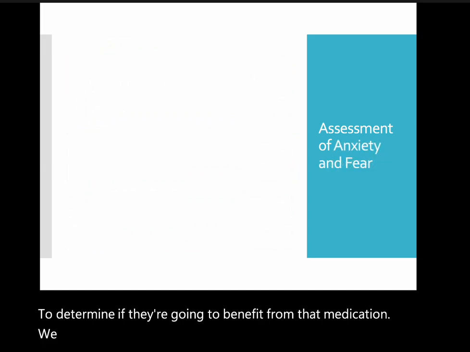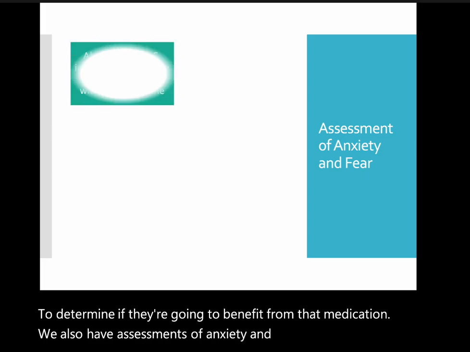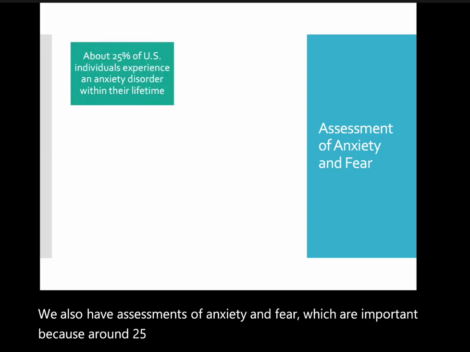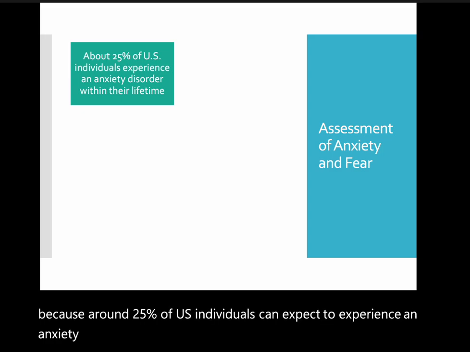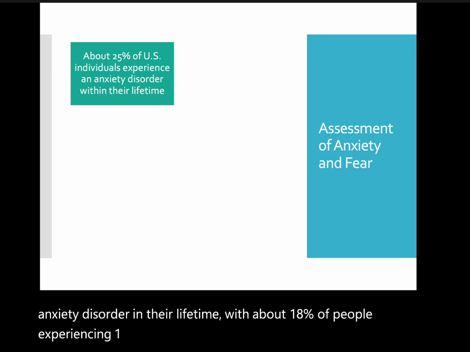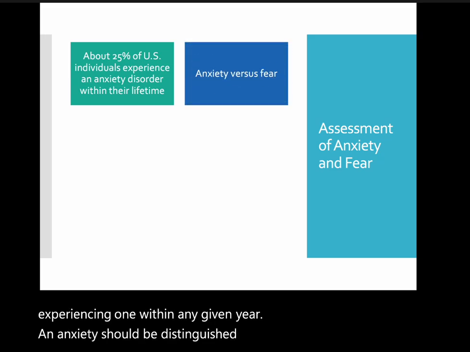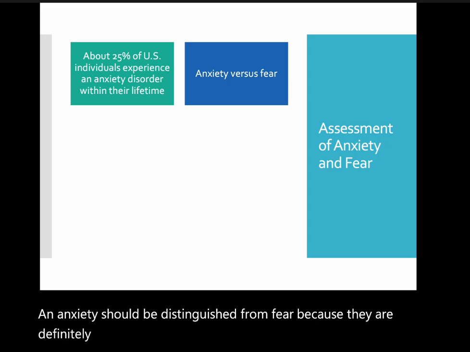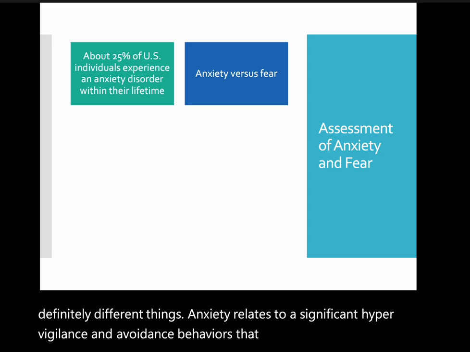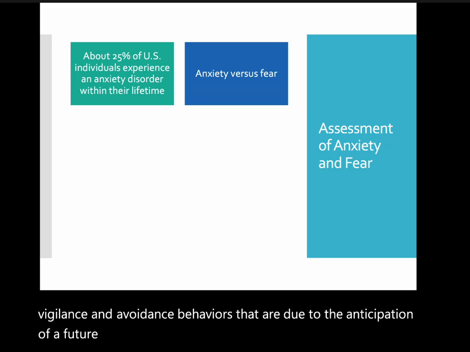We also have assessments of anxiety and fear, which are important because around 25% of US individuals can expect to experience an anxiety disorder in their lifetime, with about 18% of people experiencing one within any given year. And anxiety should be distinguished from fear because they are definitely different things. Anxiety relates to a significant hypervigilance and avoidance behaviors that are due to the anticipation of a future threat, whereas fear is a response to an immediate danger.